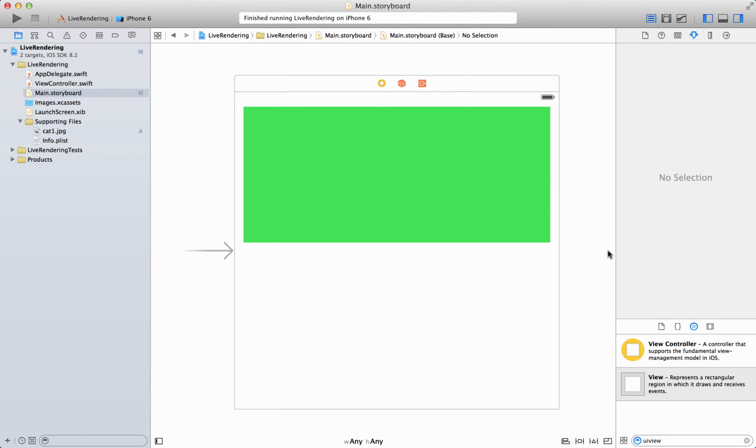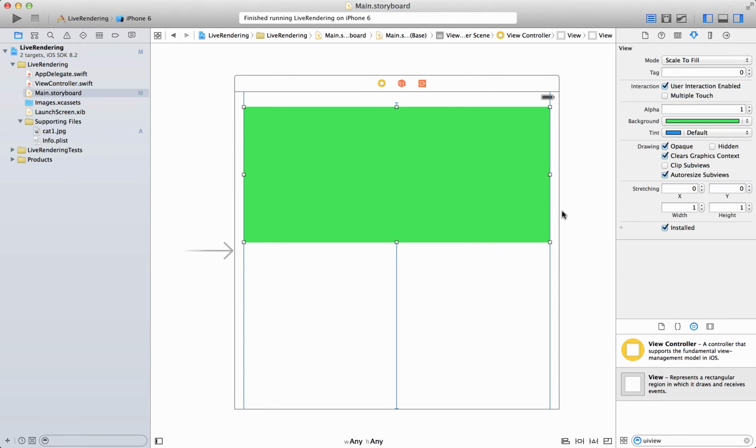Today I'm going to talk about a really nice feature in iOS 8 which is called live rendering. Live rendering basically allows you to see the updates of your control while you are designing it. If you're using a custom control, the view of the control is automatically updated as soon as you make changes. It also allows you to add properties into the properties window. So this is a simple view, and you can see these properties. You can add these properties to your controls using live rendering and IB designable, and we're going to see how to do that.